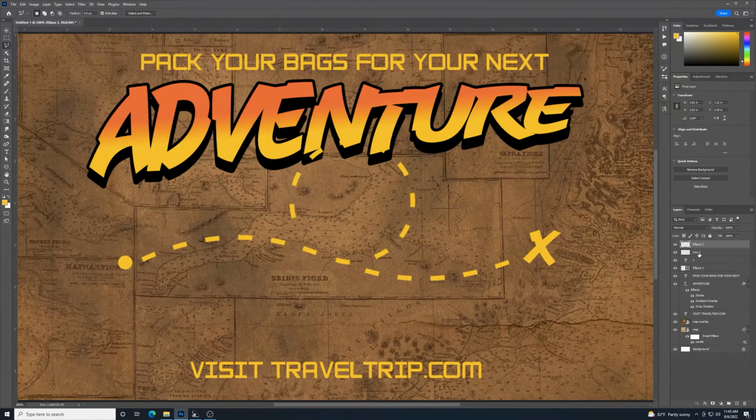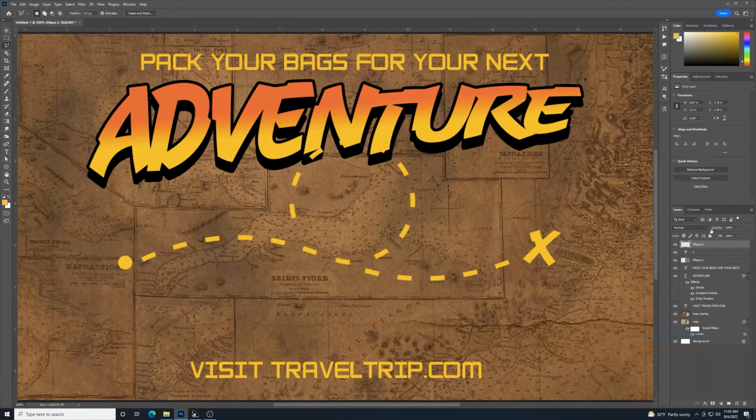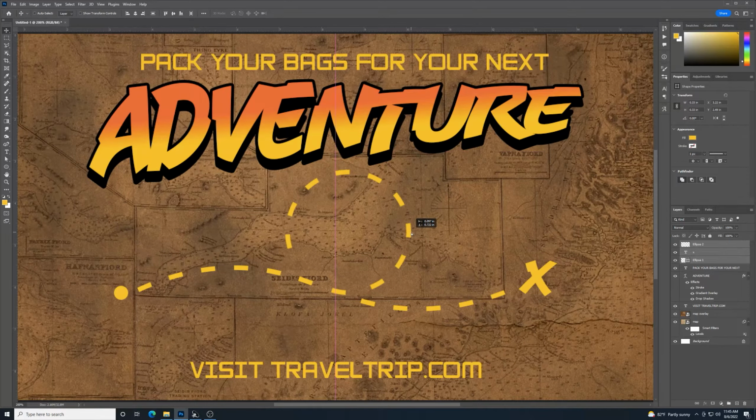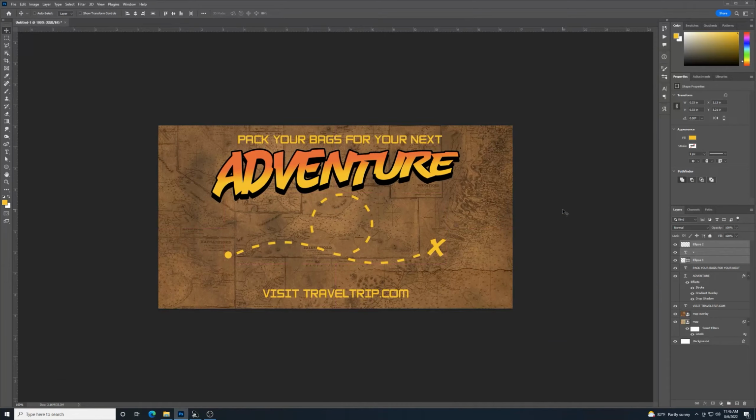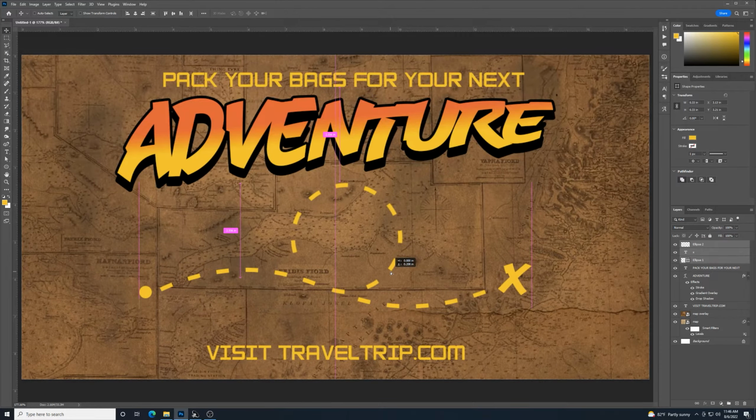Once you have that path done, then my line and my ellipse, I'm actually going to merge those two layers together. And then I will move this whole path down just a little bit. Kind of center it in here so it looks well spaced out. Okay, so this ellipse layer here, or whatever the merge layer is, I'll rename this and I'll call this dotted path.